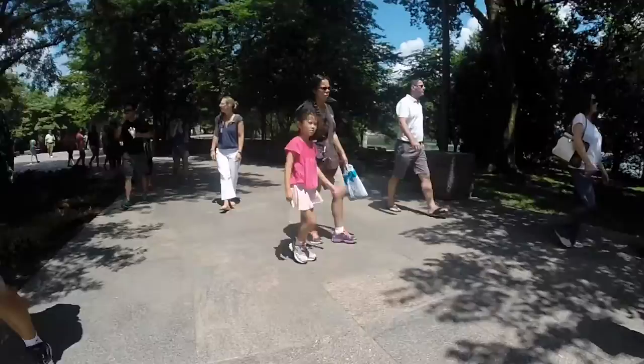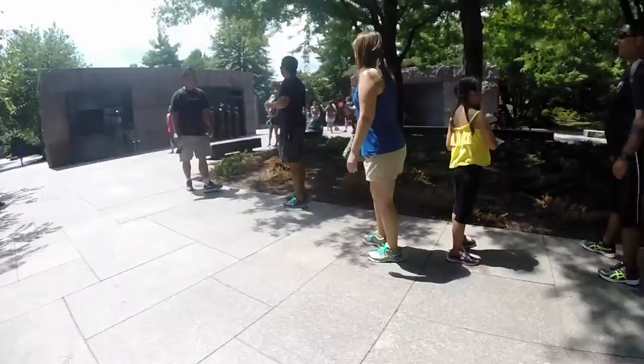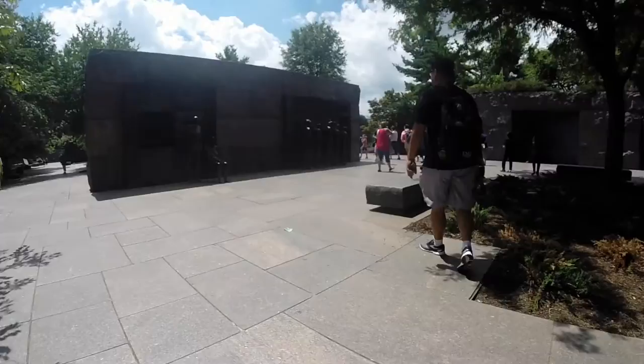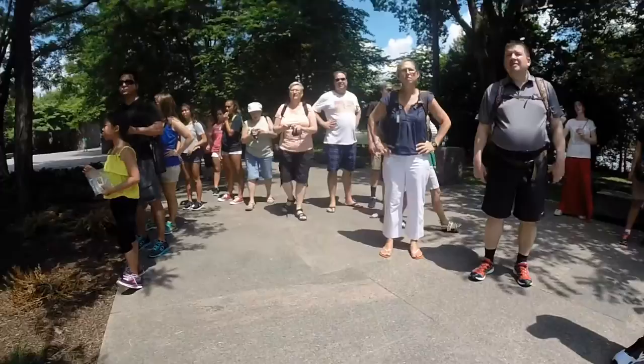So as you enter the second term, this is dedicated fully to the Great Depression. And these statues represent hope, hunger, and despair. The first one, positive, down to your right, is the fireside chat, with the gentleman listening to the radio to hear what President Roosevelt had to say about what he's going to do to get the country fed and back into work again. He was the first president to use the radio to reach out to the public and did it every Sunday for a while. Part of the reason he was so well loved.